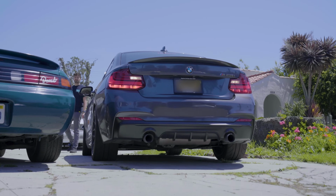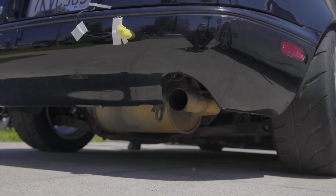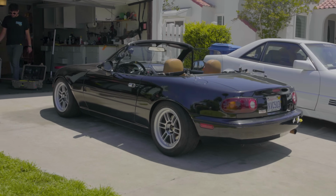Well, for one, because I wrote this episode and those are me and my roommate's cars. But two, because I could hear them. The exhaust note of a car is basically its mating call. What your car sounds like is a big part of who your car is. It's like its signature. Having a cool and recognizable exhaust sound is one of the main reasons that an aftermarket exhaust is one of the first upgrades a lot of people do to their car.